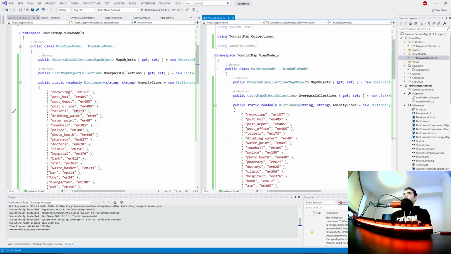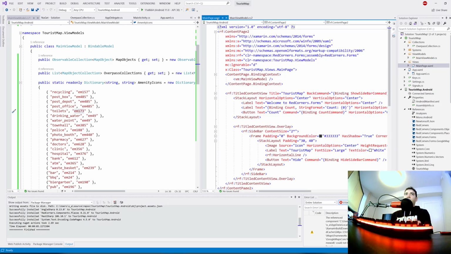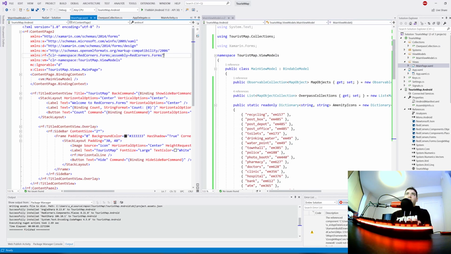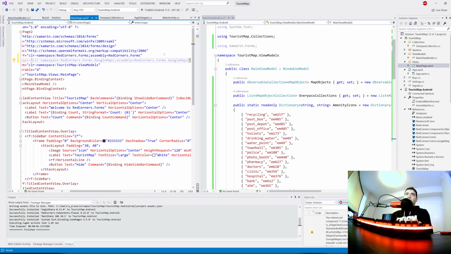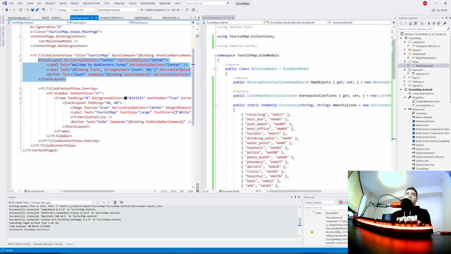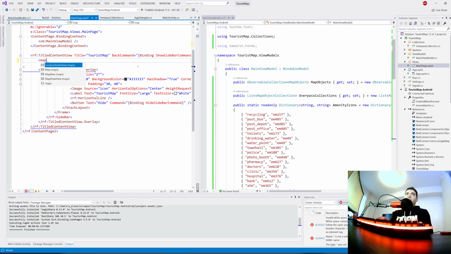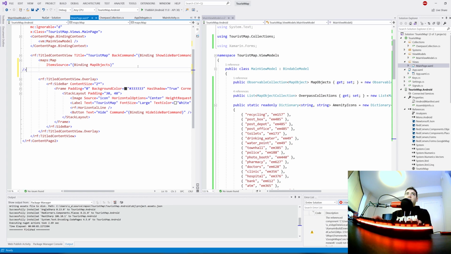Nice. Now let's do the view. So main page. We have to include maps. So we create a map with item source is finding map objects. And then now let's run it.